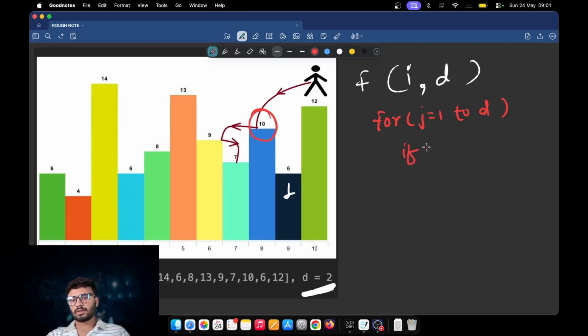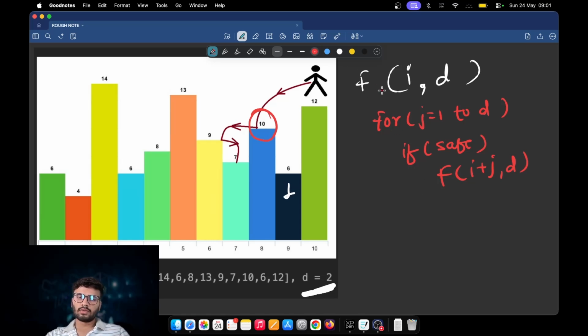If safe, then we can jump to this. And you can see this is safe for this one and also this one. So else, if it's not safe to jump, then probably not.